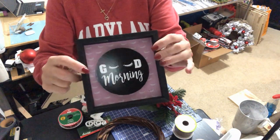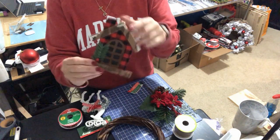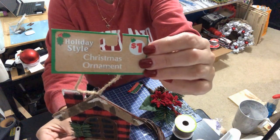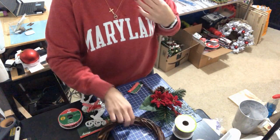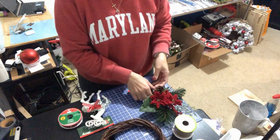Today we are going to do two Christmas DIYs, one using this little shadow box from the Dollar Tree and this ornament from Dollar General. I paid a dollar for it. That's going to be one project. The second project is going to be a willow wreath.